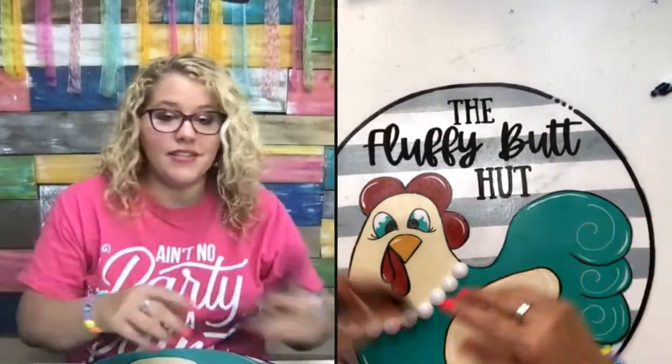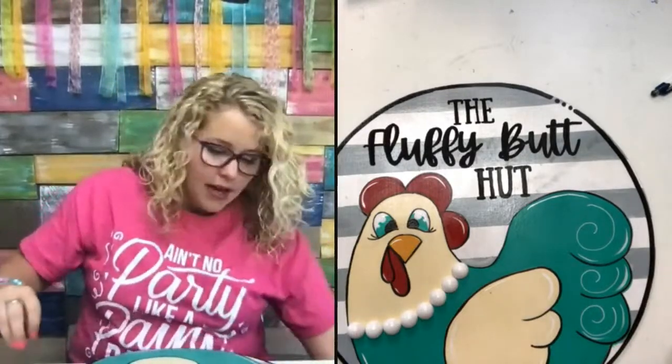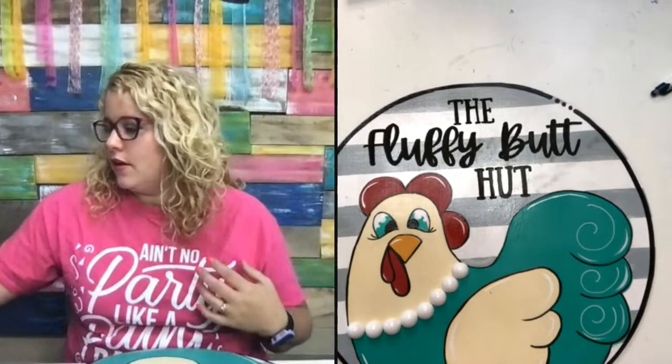Fluffy butt hut. Okay, so what we haven't done yet, though, is add our drop shadow. So don't go anywhere just yet. We're going to do that next. We're going to do that with another paint pen using white.